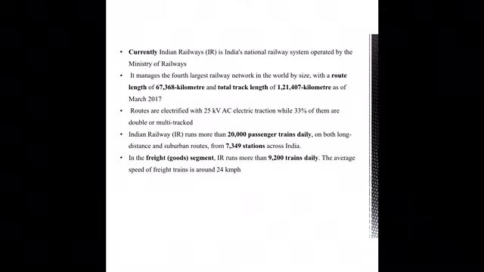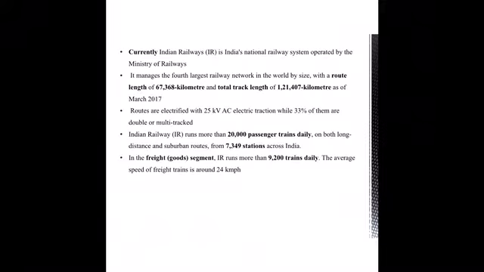In the freight segment, which is one of the successful modes of transportation, we run 9,200 trains every day, with an average speed of 24 kilometers per hour.